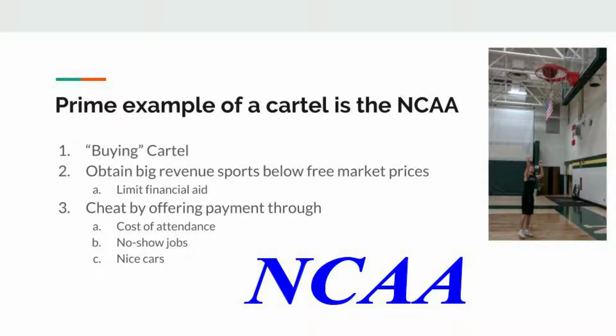The NCAA is also a great example of how cartels can have a lot of difficulties. They have a lot of non-cartel competitors like the NBA or NFL, which often take the top athletes that generate a lot of money for their school. The NCAA also has a lot of difficulties with cheating on the cartel agreement by offering the athletes more than just paying for their school. A lot of times they will give athletes no-show jobs or jobs where they get paid for doing nothing. Some schools will even offer to buy the athletes an expensive car. These all show the difficulties that come with cartels.